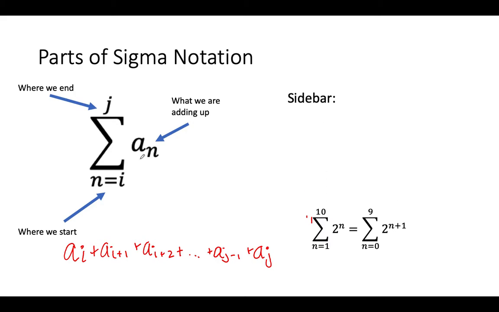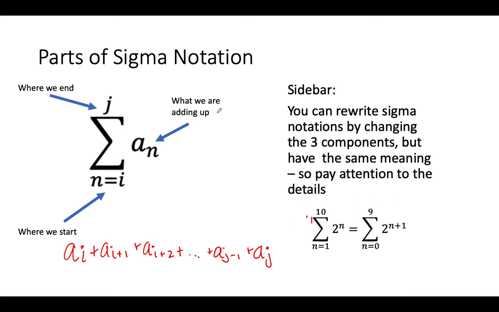Looking at the bottom here, just a little sidebar. Different notations can have the same series representation. So I have this series n equals 1 to 10. So we start at 1, work our way up to 10 of 2 to the n. So if I were to write that out real quickly, I would have 2 to the first plus 2 to the second plus 2 to the third plus ... plus 2 to the ninth, which would be the one before the last one, plus 2 to the 10th. So I'm adding up my powers of 2 from n equals 1 to n equals 10.